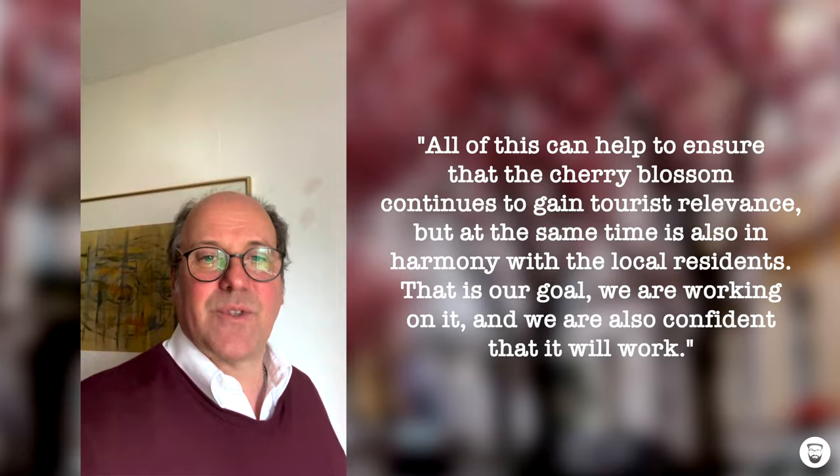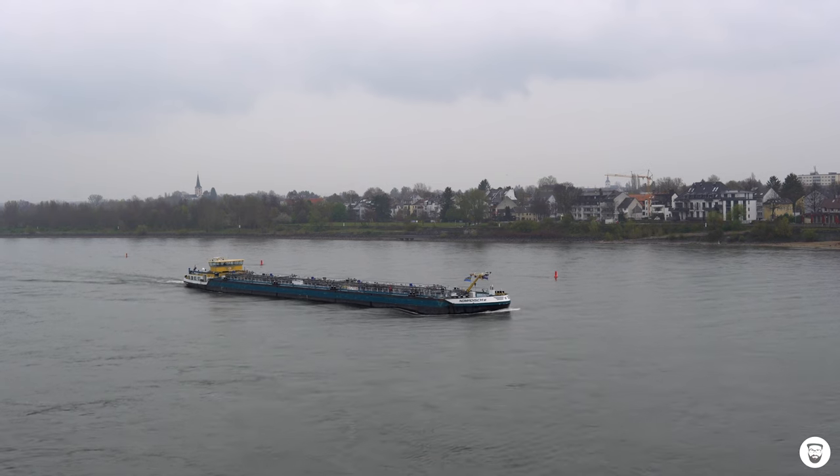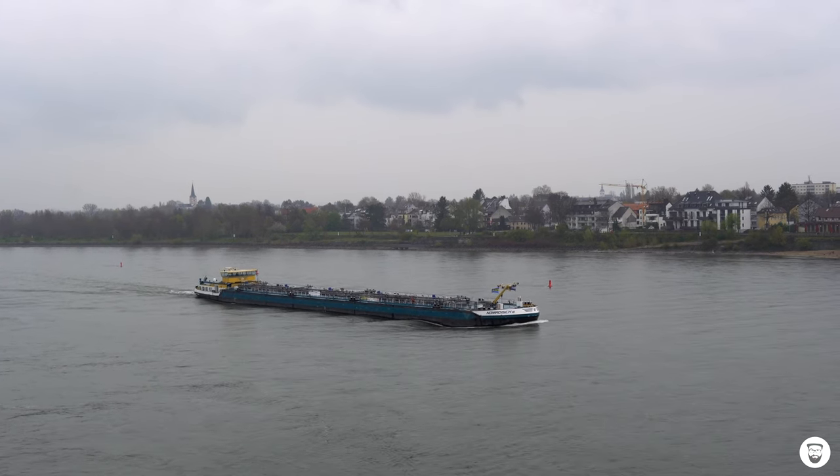So in 2022, when the pandemic hopefully is over, it's clear that the Cherry Blossom Avenue in Bonn will be a massive tourist hotspot again. There will be hundreds of people taking hundreds of pictures of the same street, and that's okay. But if you plan a visit, keep in mind that the city of Bonn has more to offer than just one street. And honestly, if you want to take the perfect Instagram picture, you don't necessarily have to go where everybody else is going — sometimes the more unknown hidden places are much more beautiful.